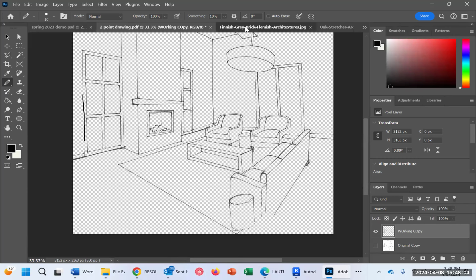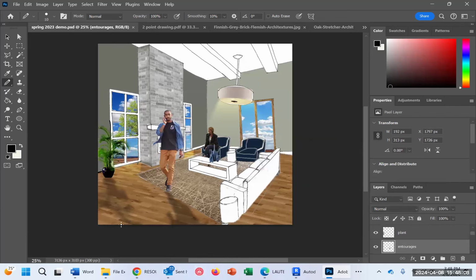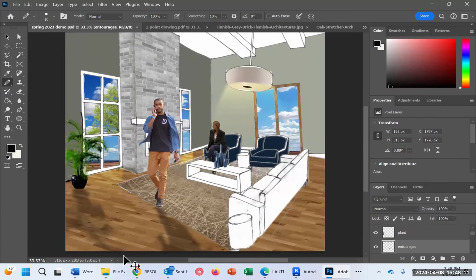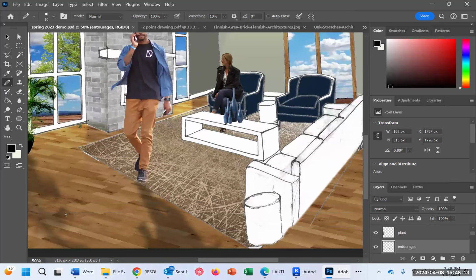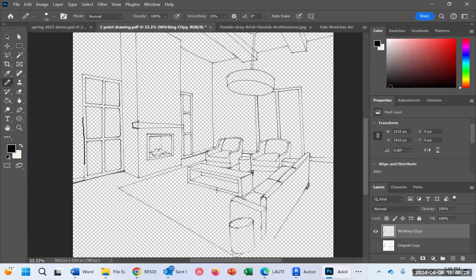So now if you see what we are doing in here, can you see here? It shows more or less perspective in the flooring materials, and it doesn't look like we have added that material later, right? So we will do the same thing for our project here.